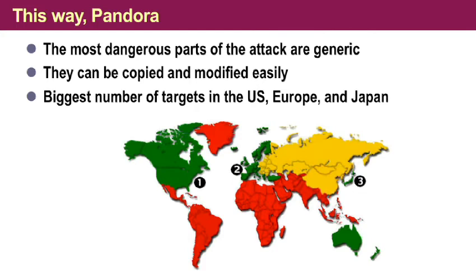Unfortunately, the biggest number of targets for such attacks are not in the Middle East — they are in the United States, in Europe, and in Japan. All the green areas are your target-rich environments. We have to face the consequences, and we better start to prepare right now. Thanks.